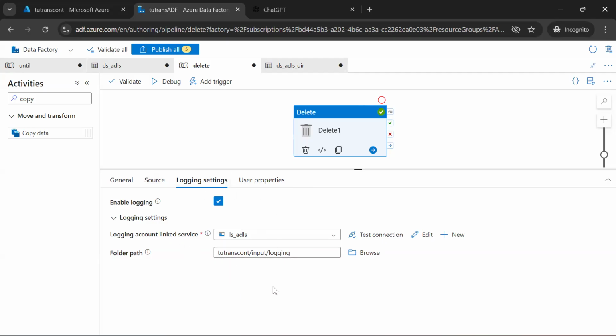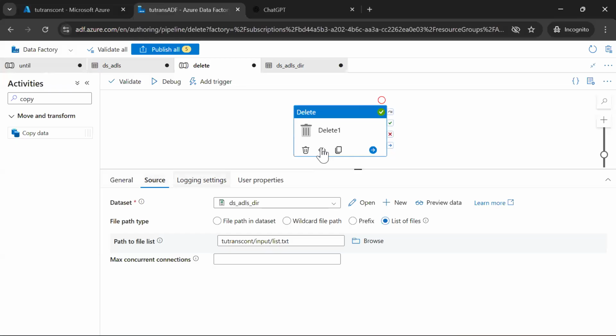It will be some overhead on top of your regular process, and as well as it will consume some memory, storage, networking, and everything. So it will cost you something. If it is not required, don't use it. So that is the recommendation. Okay, so that's about delete activity.